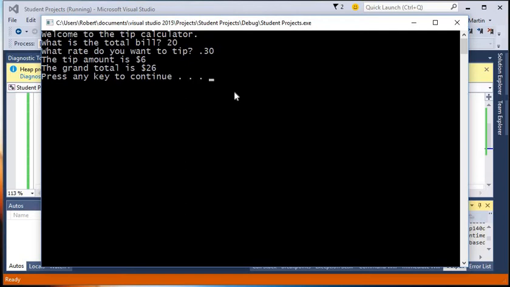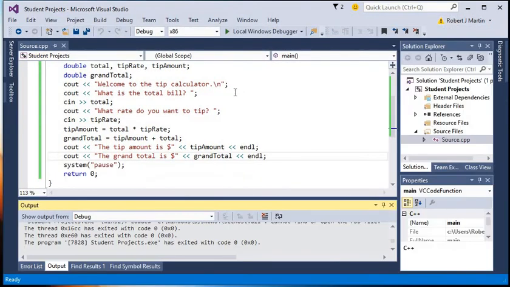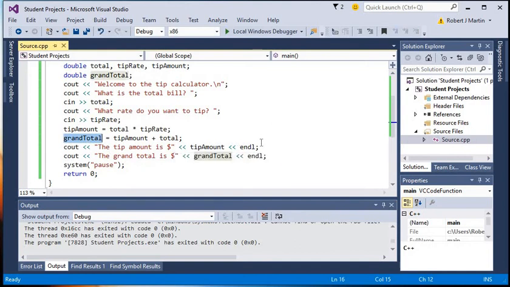Okay, so we know our program is running, and it at least calculated our grand total correctly for this value, right? I'm not going to get into negative values or checking for negative values or checking for letters if they accidentally type a letter instead of a number. All of that stuff we're going to save for later. But let's go ahead and take a look at one more way that we could calculate the grand total. But this time we're not going to use this variable called grand total.